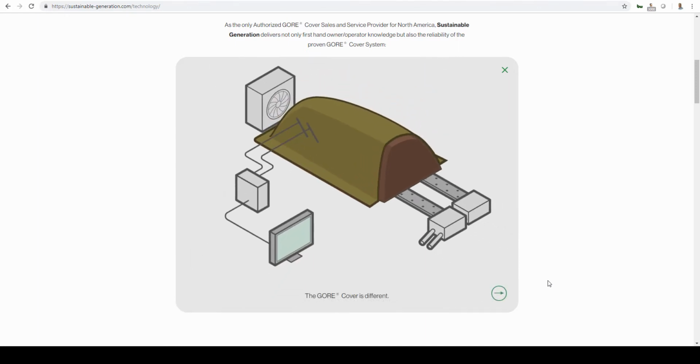And if we go through here, using some line drawings, we really show exactly what their product is. So the Gore cover, basically, you put it over, you're hooking it to a computer, and in a very rudimentary sense, it's speeding up what nature takes years to do into months. So it's a good example of that.